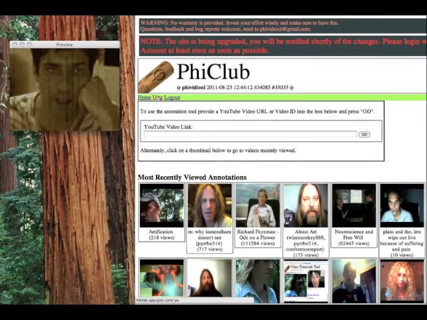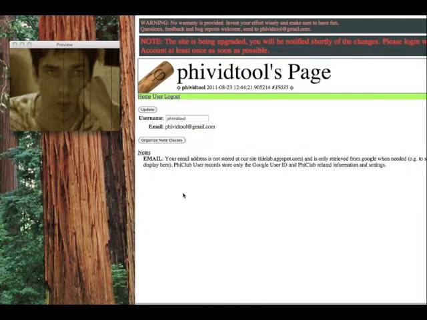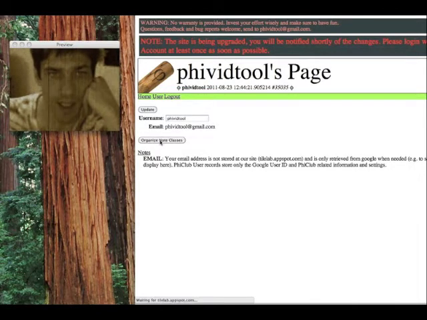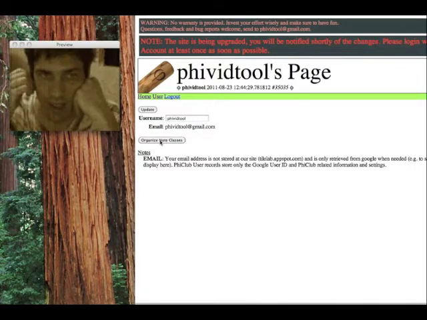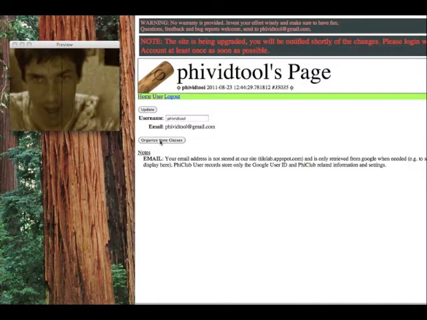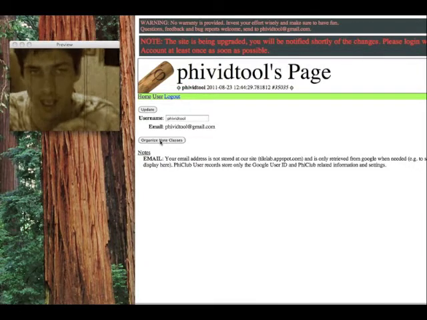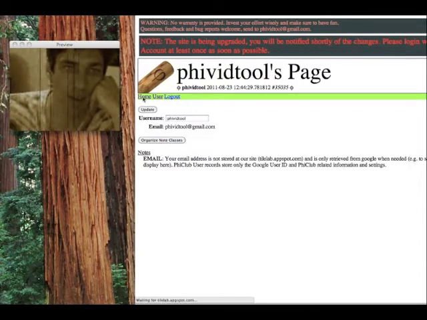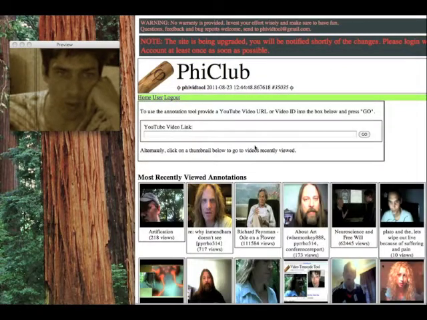Now, if I go to my user page, you'll see this option to organize note classes. But if I click it right now, nothing's going to happen. Why? Because I haven't claimed any notes. I'm now with my own note space. I could create notes, and they would start to show up here, the notes I created, which you'll see in a second. But right now, you'll have to reclaim some notes from the global space.